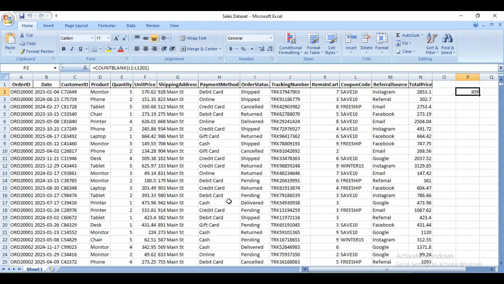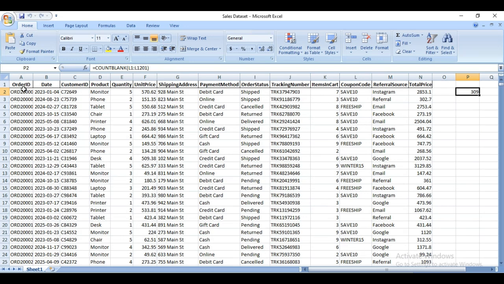Now, if we open up our data set, it's actually a sales data set. In these sales records, we have the order ID. As a data analyst, you need to be able to look through your data every time so that you can understand what is there.